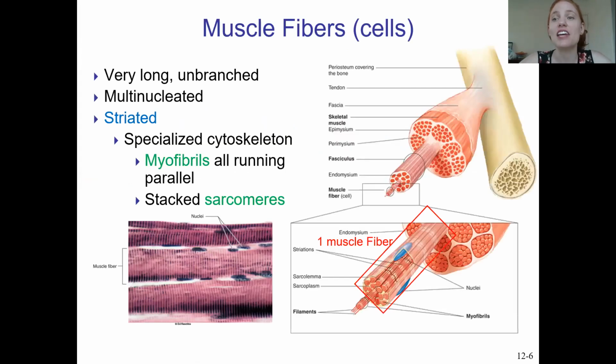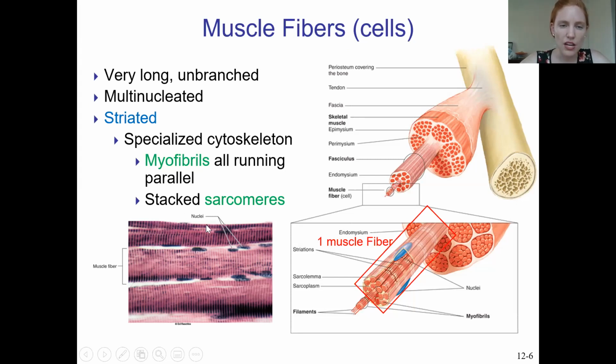Okay, so now let's look inside of the muscle fibers. Inside of the muscle fibers, we got a lot going on because remember the job of these muscle fibers is to shorten. And in order to shorten, they have to have a very highly modified cytoskeleton to pull and move across so they can get that contraction. So remember, this is what it looks like under the microscope. Here's one cell, another cell, and another cell, and they are striated. We're going to get to where that comes from in a bit.